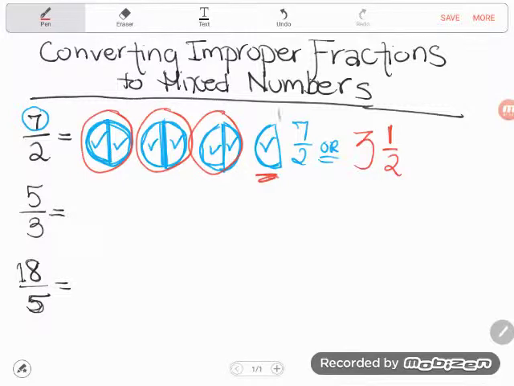One of them is called an improper. One of them is called a mixed number. And you'll notice the mixed number had that whole number portion and then the proper fraction here. It will end up being proper because the remaining leftover piece will be something less than one. So three and a half in this case.